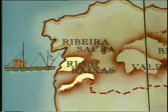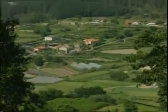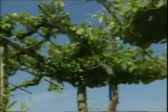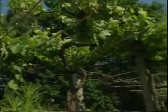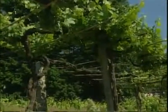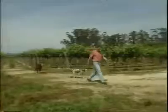Finally, we complete our tour up on the west coast in the cool region of Rías Baixas, where the Albariño, one of the world's most attractive, spicy, floral white grapes, is grown above head level on pergolas, just as the Romans would have done to avoid the effects of humidity. Traditionally an area of small holdings, Rías Baixas is rapidly attracting serious investment from winemakers eager to join the competition to make Spain's best modern white wine.